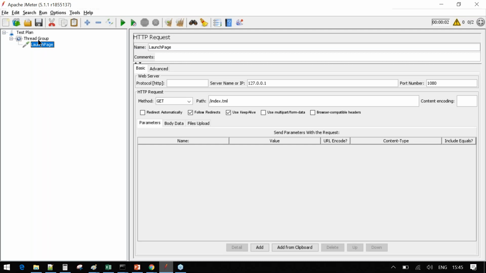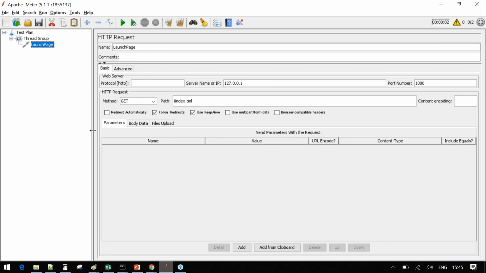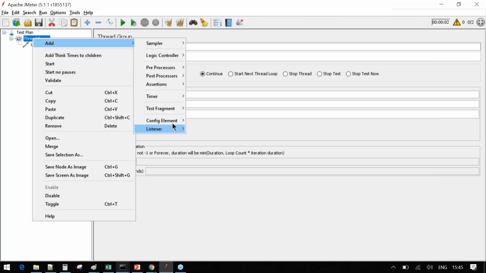So first you need to create a test plan. Whatever flow you have, you need to add those flows in a sampler. This is one of the problems: if you have a long flow, you need to add each and every step manually here. This is something hectic. So to overcome this situation, we have a very simple way. We have a recording server.